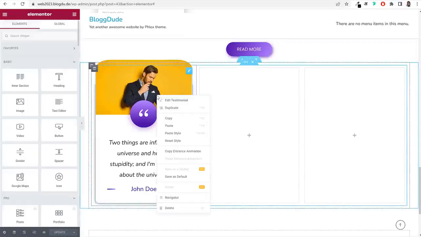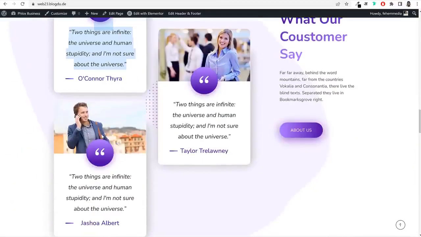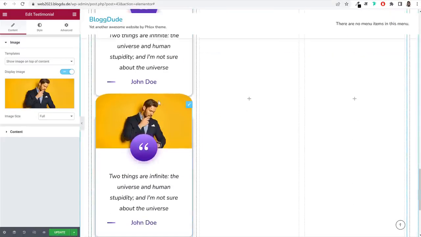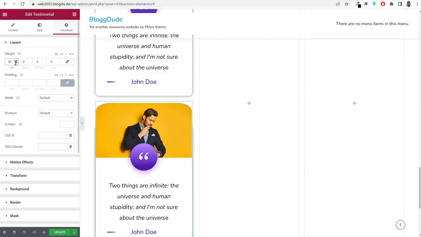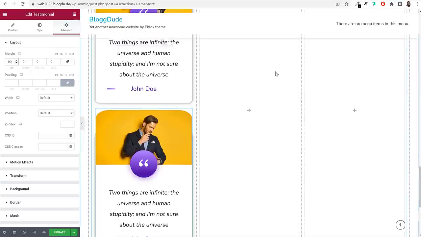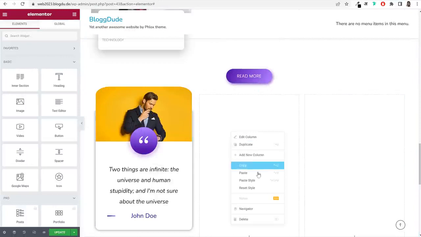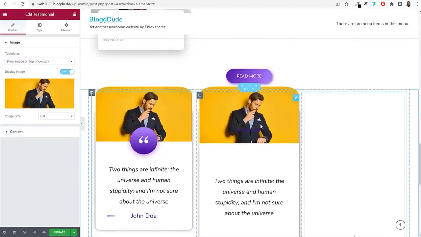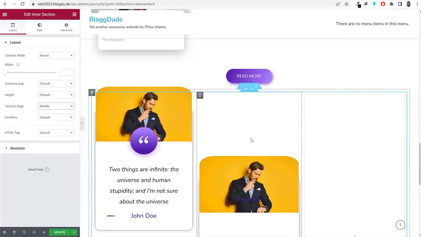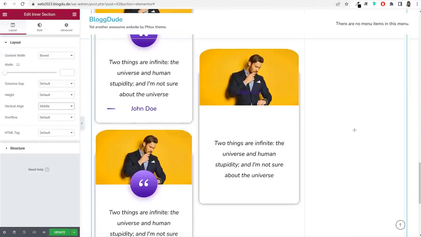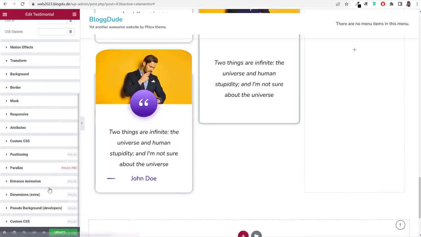Now what I'll do is right click and duplicate, because as you can see, we have one more at the bottom. Because we added this negative margin, this can create some problems. So click on the second, bottom one, and over here select margin 0, and after that for margin top maybe add 90 pixels. Then you can copy this one and paste it over here. After that we'll bring everything in the middle, so we'll select edit column and vertical align middle, so that it comes over here in the middle. Then we can also change the text, title and all those things.